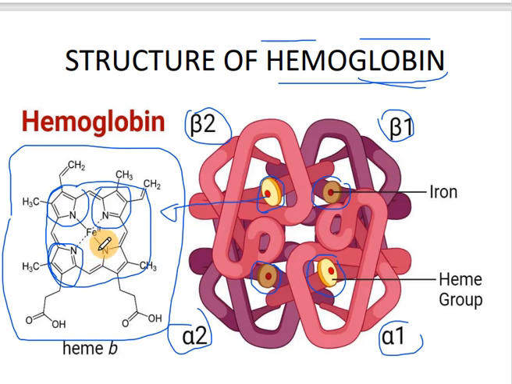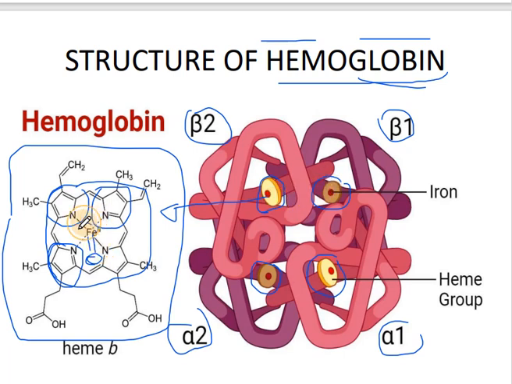that embed iron in it. So basically, if the body wants to transport oxygen, the oxygen is bound to this iron and is transported through the blood from one part of the body to the other. So the main idea is, since we have four hemes in one hemoglobin, it can transport four atoms of oxygen at the same time.